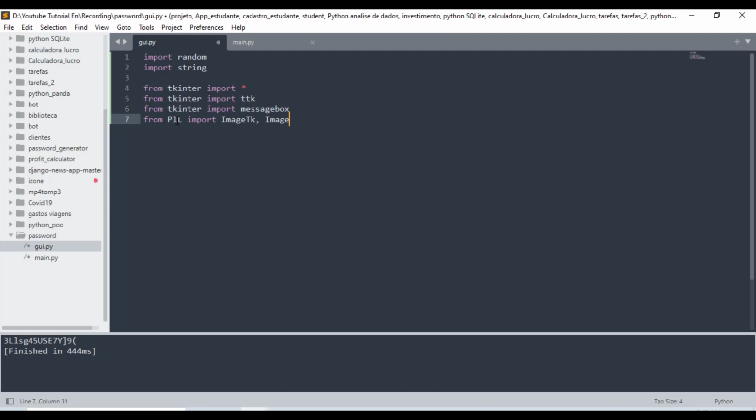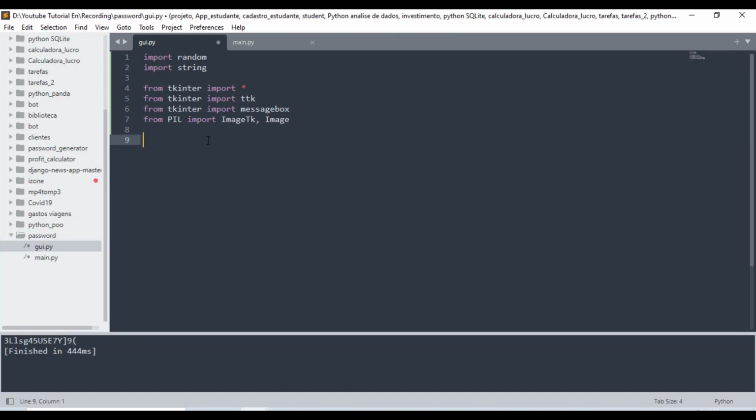Here also we are going to make use of the PIL library. If you don't have the PIL library, you have to install it. To install this library, you just have to do this in your terminal: pip install pillow. Just hit enter, then it will install pillow in your system, so then you can make use of this PIL library. This library is to work with images. It's used to manipulate images, so it's a good library also.